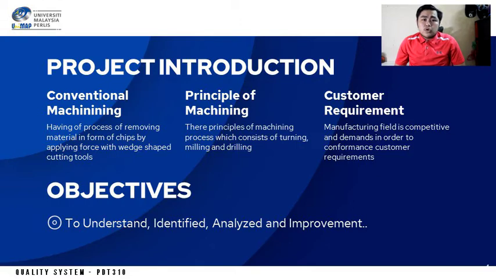Next is to improve the process and find the best tool, technique or process that can be implemented to reduce the defects from both of the machines. Next, to improve the process of both machines by implementing the quality tools that have been analyzed, which can reduce the defects of the product. And the last one is to learn the method of constructing the QC tools by using Minitab software.